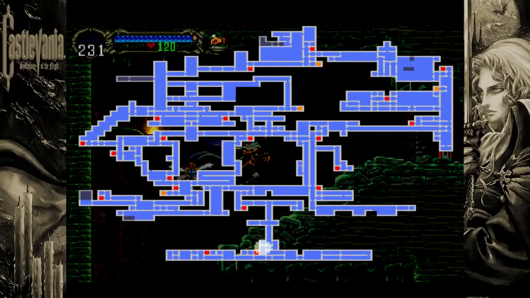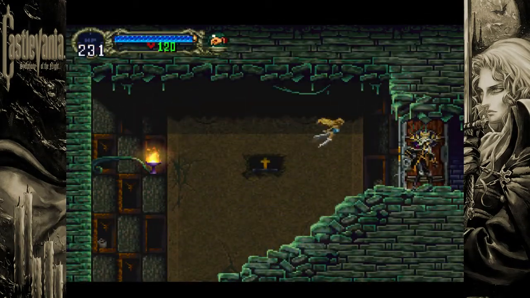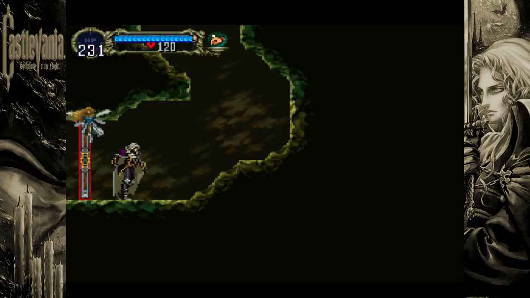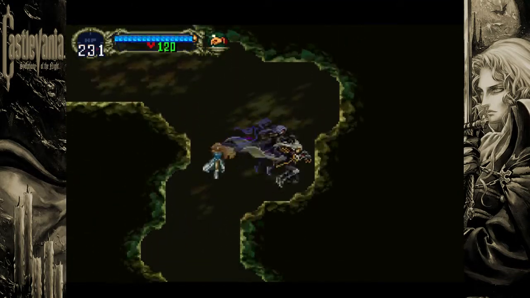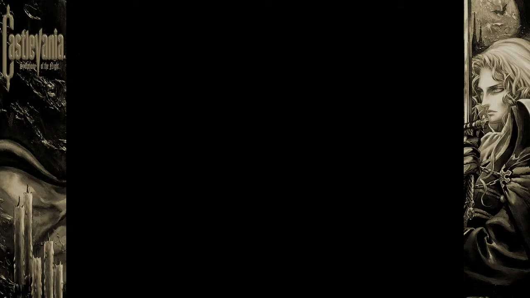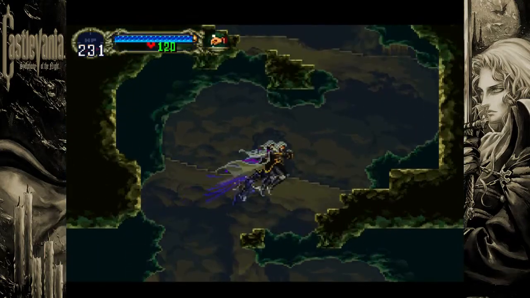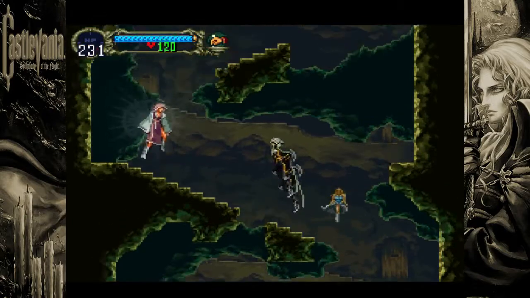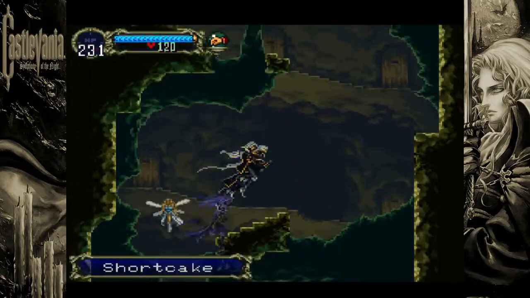Okay. I think that's everything for the catacombs part. Yep. We just go back up, check out what's on the right there, and then we're ready to head over to the spike area way up there by the chapel and talk to Maria. And hopefully try to wrap up the castle tonight. So that'd be cool. We have the Salem witches here. Interesting, it seems like it hits them twice.